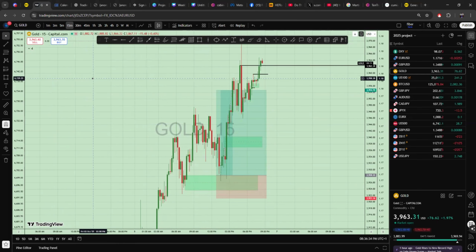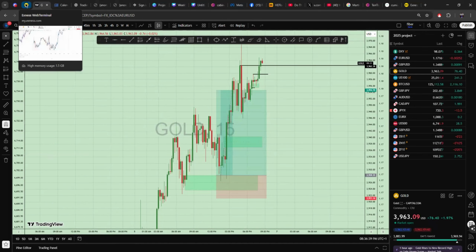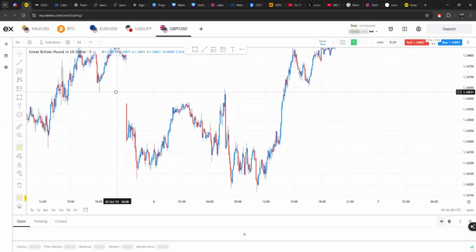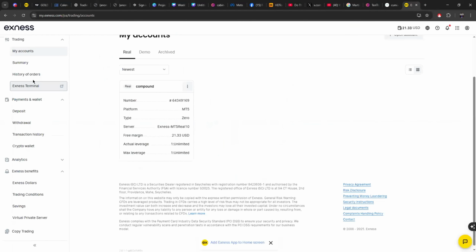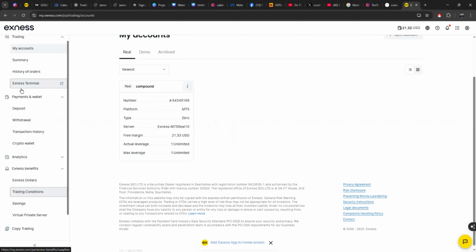Especially Exness, which most of you use, even 10 Trade, as most of you use, all right? But now, if you want that, you can go directly to Exness. When you go to their website, you have this, all right? You have the trading terminal. This is it. You have the trading terminal.